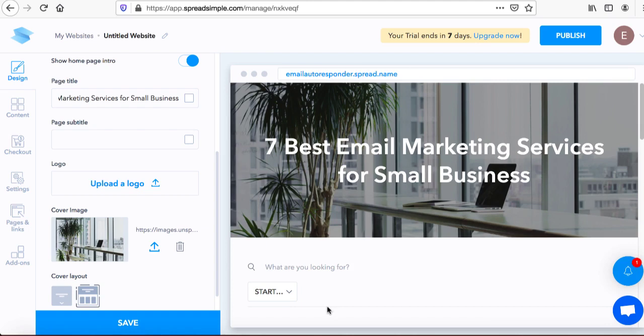Go into those groups and provide value — don't just go and spam. Start providing value and give your link to people. They'll go there, find it helpful, filter by their budget, click on a product, and if they buy, you're going to make money. It's going to take a little time, but once you put in the effort you can do this in any niche and start making very decent money. I hope you liked the video!